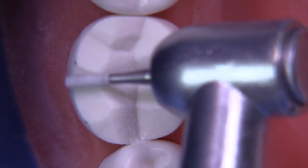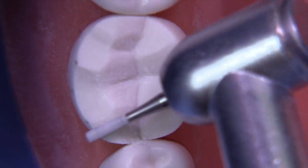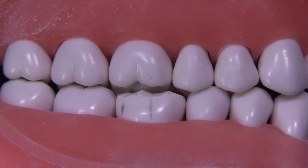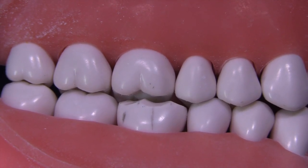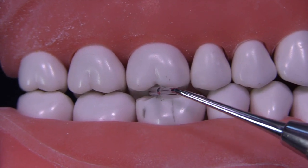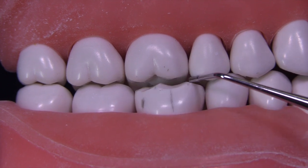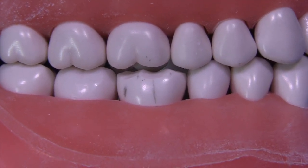A student asked me the other day how many preps you have to do to get really good, and I said I don't know — five thousand? It's a lot of preps. Don't expect to reach the level of mastery on anything until you've done probably about ten thousand hours of work. Now we can see about 1.5mm of clearance on the distal portion; the mesial portion is still a little bit under-reduced, somewhere in the 1.2 to 1.4mm range. The RGS3 fits easily, so we know we're well beyond one millimeter of clearance, but not quite enough — let's keep going with the reduction, then move on to the axial.